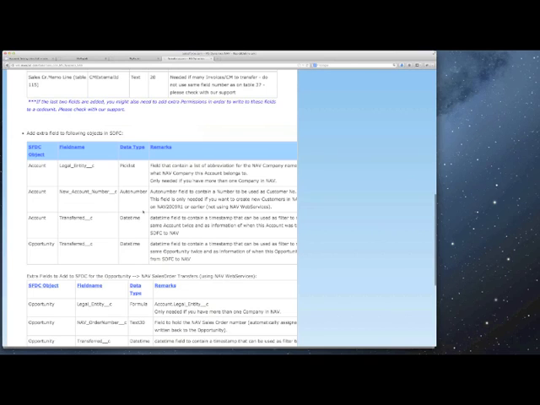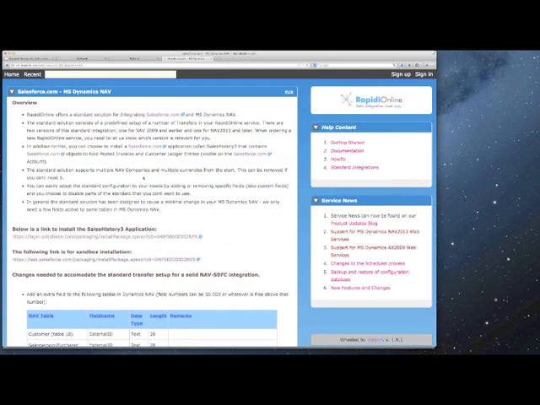On the NAV side, regarding what different versions we support, we actually support pretty much all NAV versions, back to what was commonly usable in the mid-90s, even back to the text-based NAV that was current at that time.